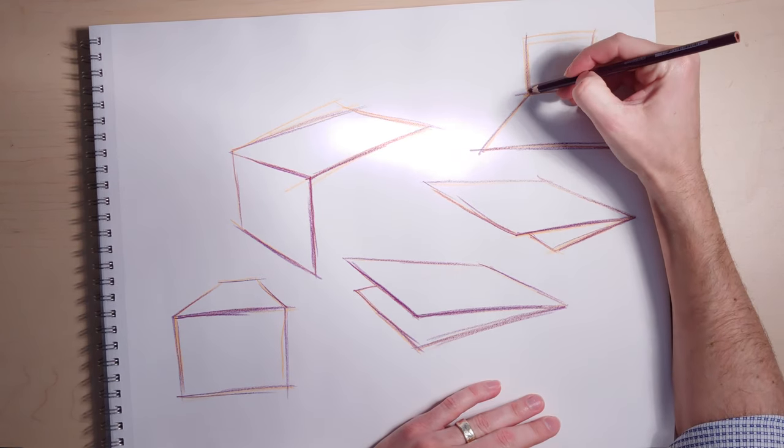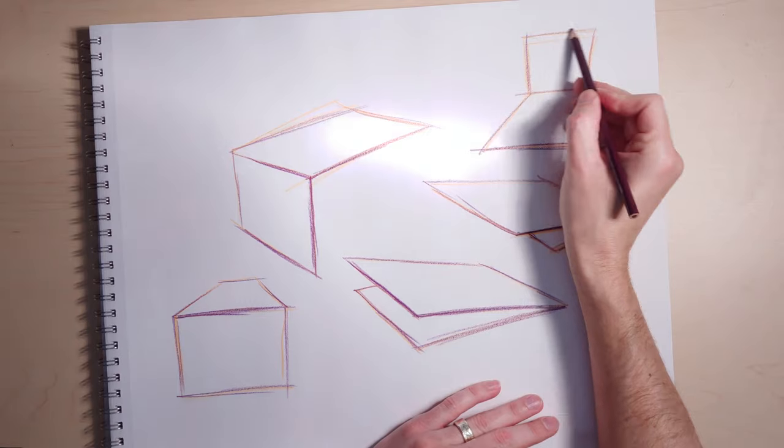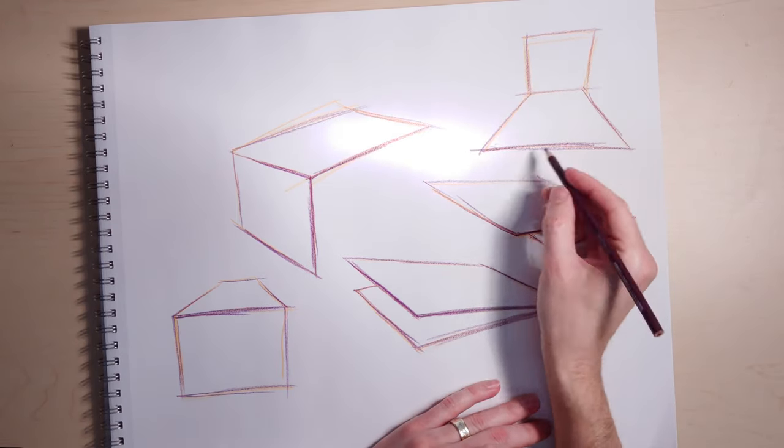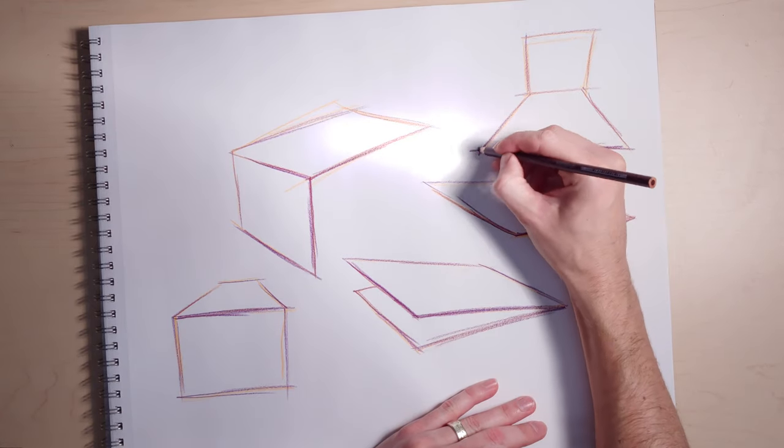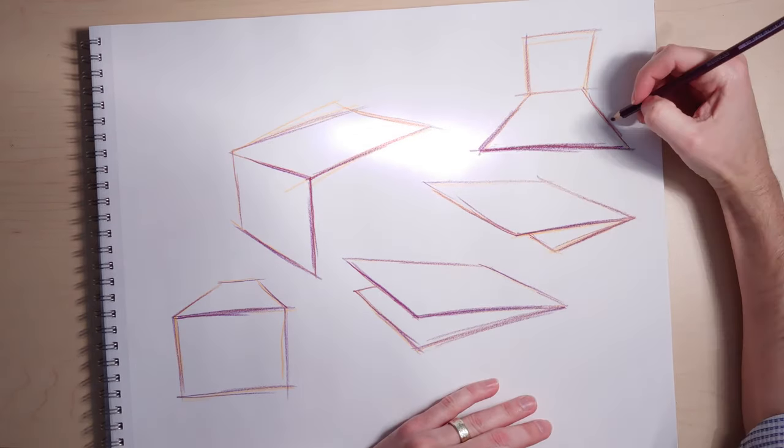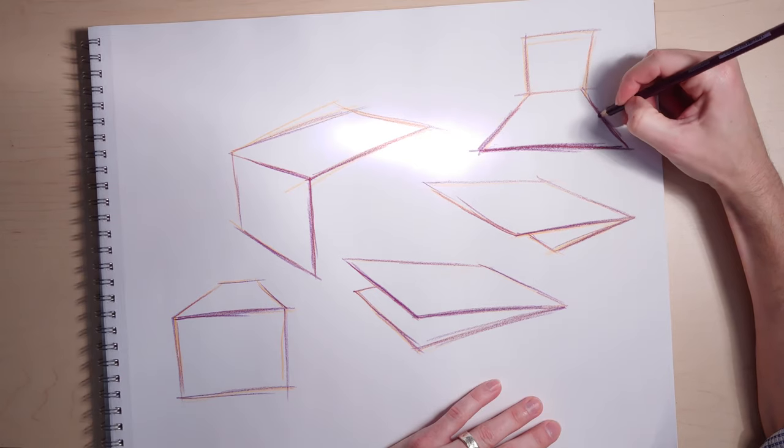And this one you have a simple rectangle that you want to sit in the background and then you want that plane to feel like it's coming forward and out towards you. So your heaviest line weight is going to be in what's going to be the front of this area.